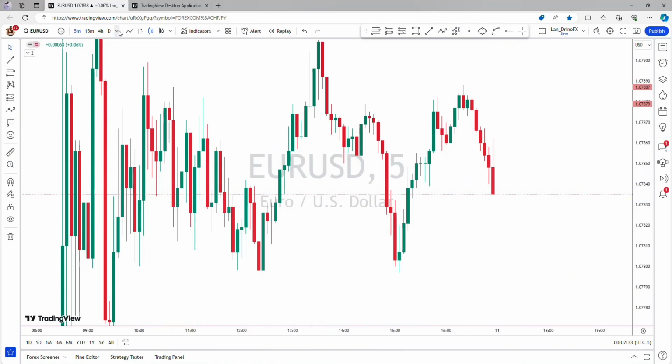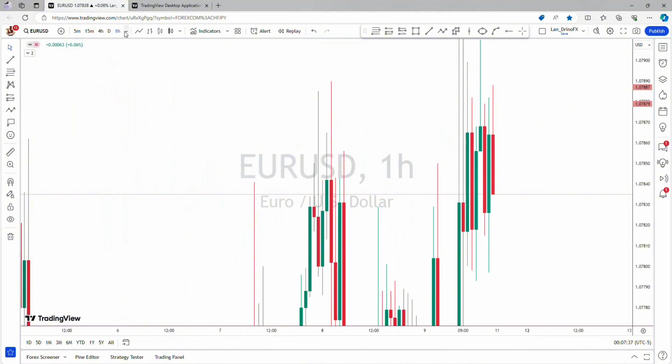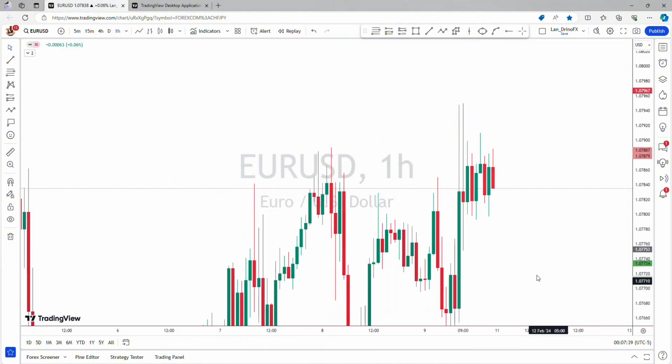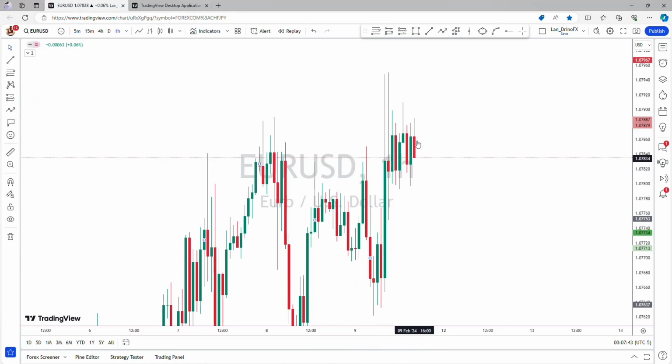I hope you understand. You can maneuver here and you go through the 1 hour, you can go through the 4 hours, which means a single candle represents the activities that occurred within 1 hour. So this is 1 hour, this is 2 hours, this is 3 hours, this is 4 hours. So you can play around with it over here and look at the different time frames and how the chart will look if you change the time frames.